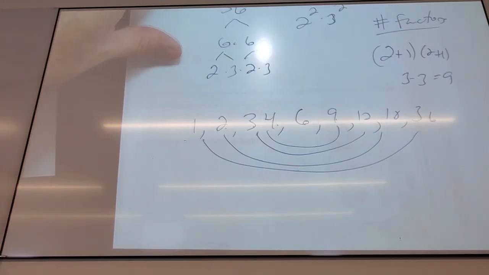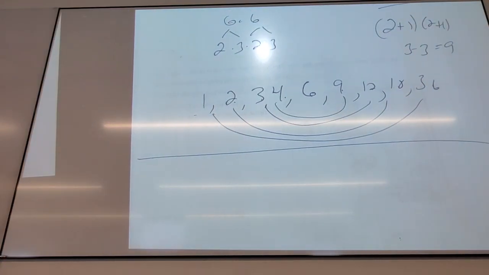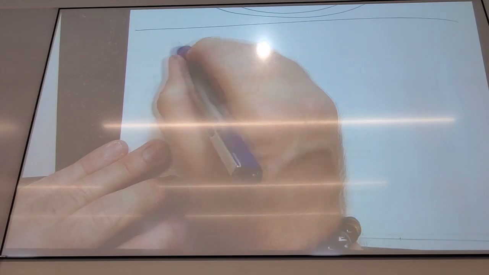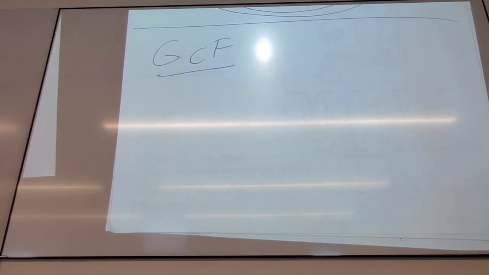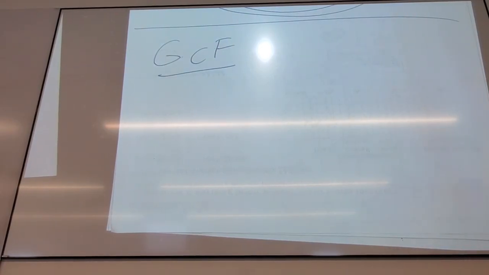Now, let me ask you what you know about this next idea. Does everybody know what this means? Greatest common factor. So sometimes people will say it and not even realize what it means. So greatest, that's the biggest, common, everybody's got it, factor. Multiplication piece, right? So it's the biggest thing that all the numbers have as a factor that they have in common.